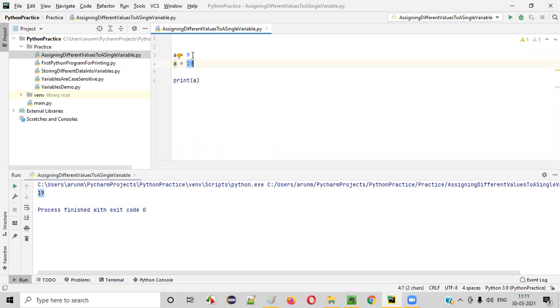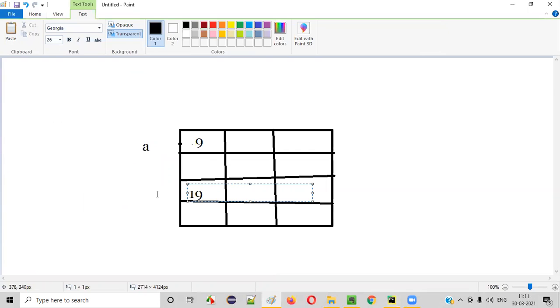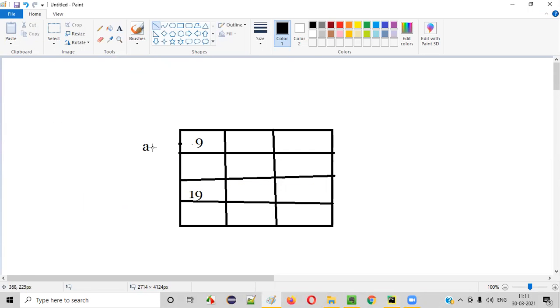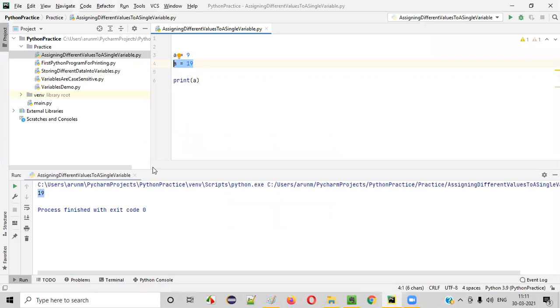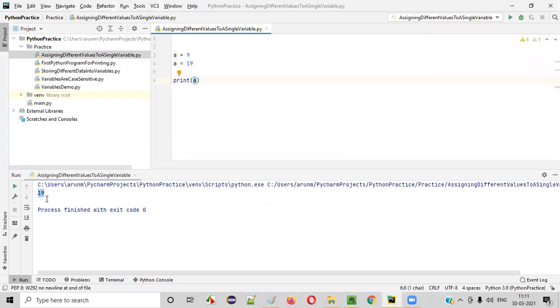What happens here is, after you assign 19 to a, this older link will be gone, guys. This older connection will be gone. a will be no more pointing to 9. So when you said a is equal to 19, in the memory somewhere 19 will be stored. Now the same variable a is pointing to the 19, guys, not 9. The older connection is gone and a is currently pointing to 19. This is what is happening, guys. Now that's why when you print a, since a is referring to 19, 19 is getting printed here. Hope you are able to understand and correlate.